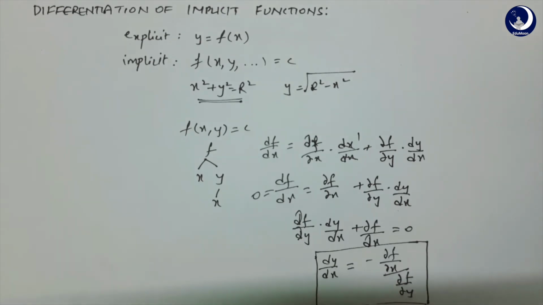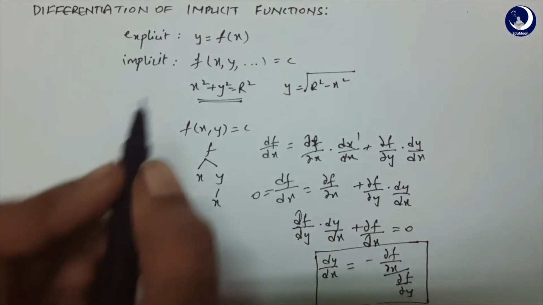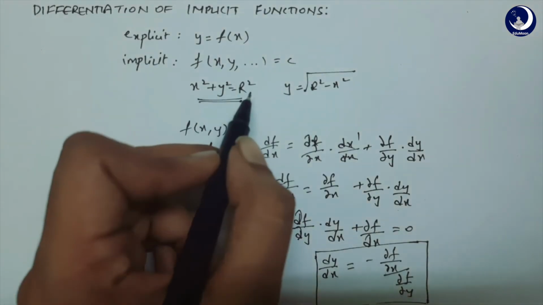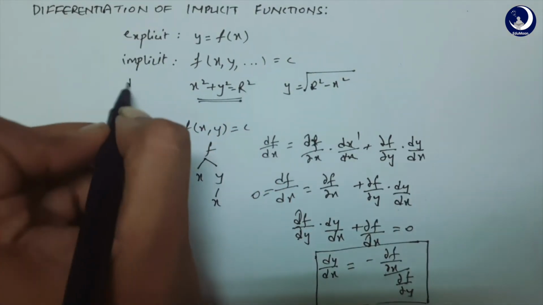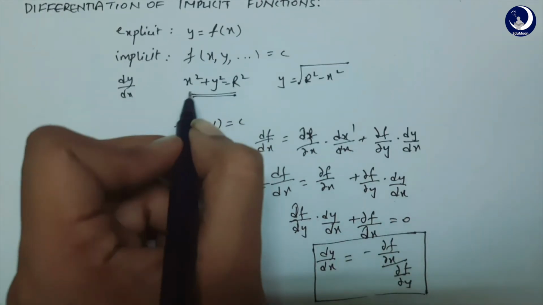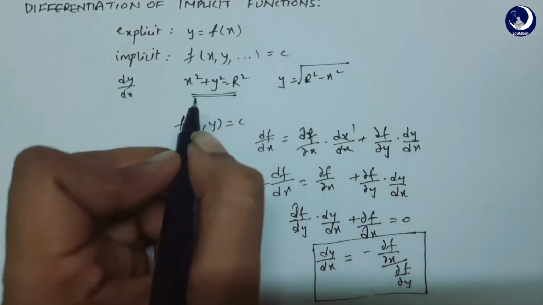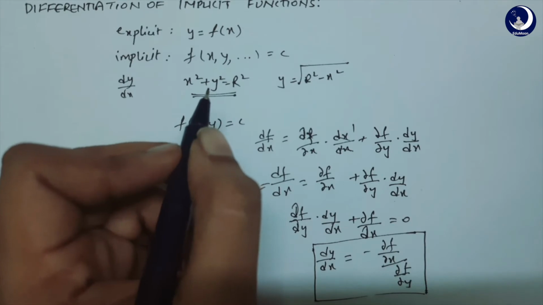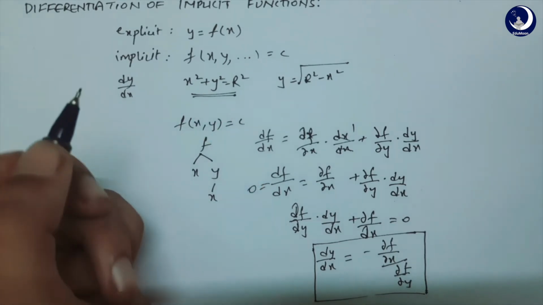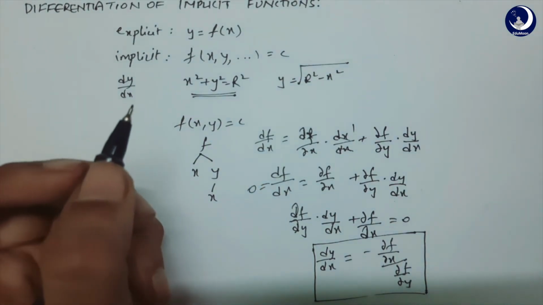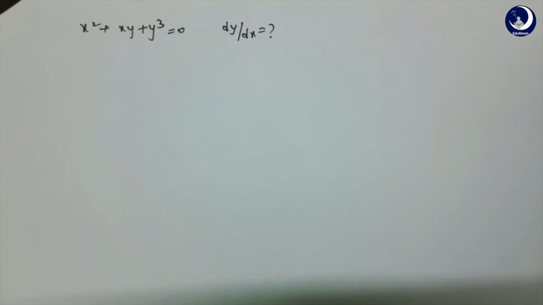Now let's say in the question they give us an implicit function and we're supposed to solve it. We can either solve using this equation, or we can also solve the way we used to do in 12th standard. That is, say this is our given equation and they ask us to find dy by dx. You can differentiate this equation with respect to x, both sides, and then send dy by dx terms to one side and find out the answer. We can do both. So I'll show you how in the example coming up.